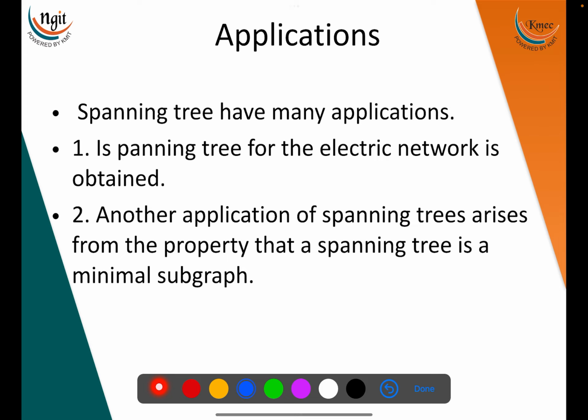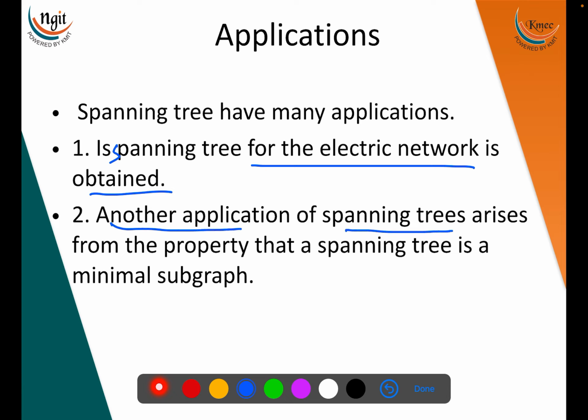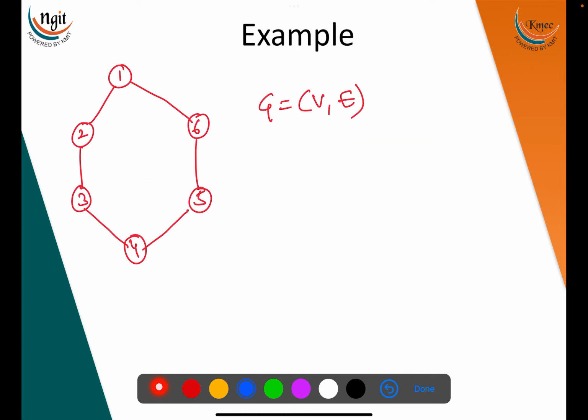Before we see an example, let's discuss applications of spanning tree. There are 2 applications of spanning tree. The one is that the spanning tree for the electronic network is obtained. And another application of spanning tree arises from the property that a spanning tree is a minimal subgraph. These are the applications of spanning tree. Now we'll see the example.